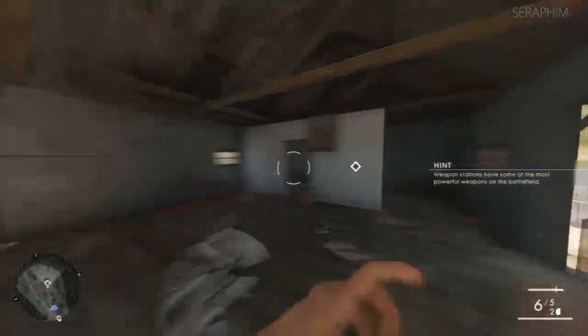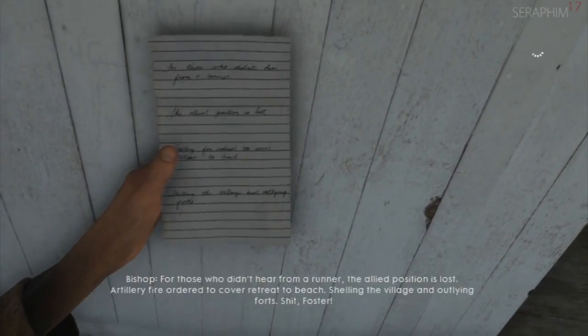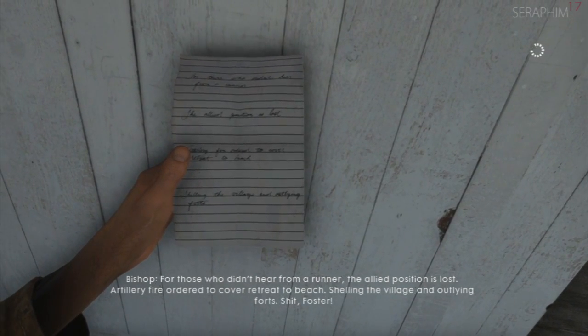But knock into this room. If you run into the doors, you'll open them quickly. If you hold the button, you'll open them quietly. Here is the retreat order, and then we can get on the horse and run all the way back to the other objective, and then defend that zone.